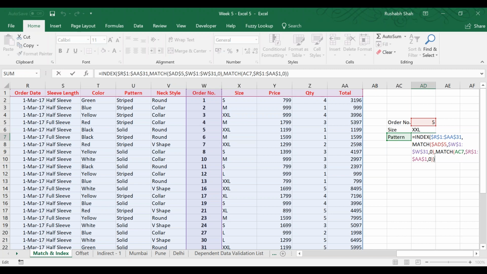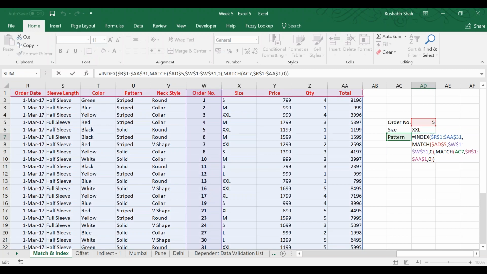Rushabh: In the formula, the second time when we say match AC7, why are we saying match the second time? Because you don't want to count the column number manually. You can write the column number manually. So if I want the pattern, my column number will be 4.